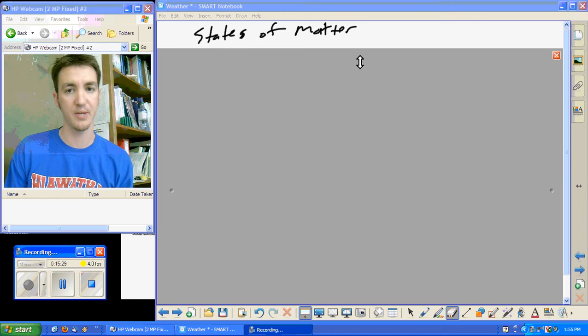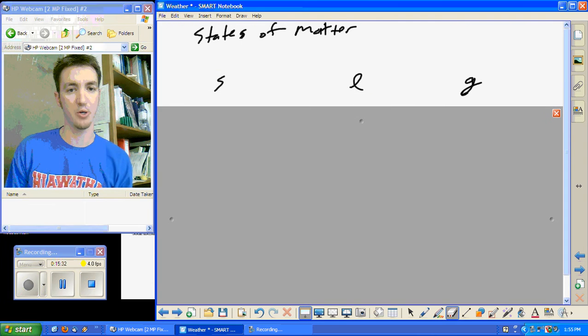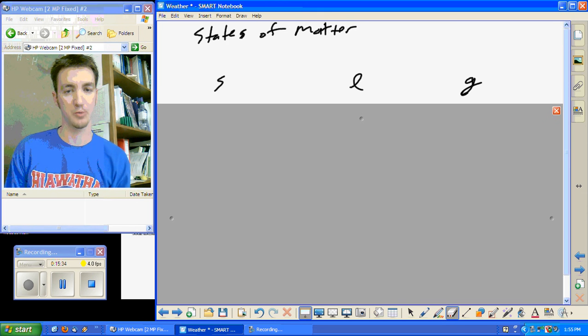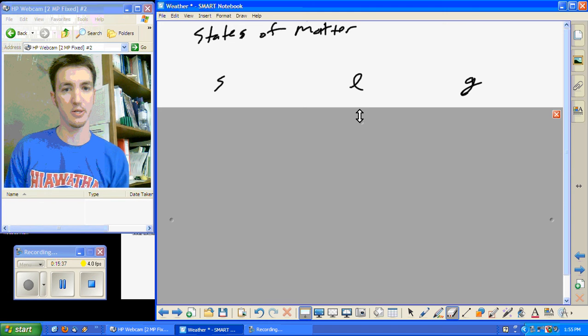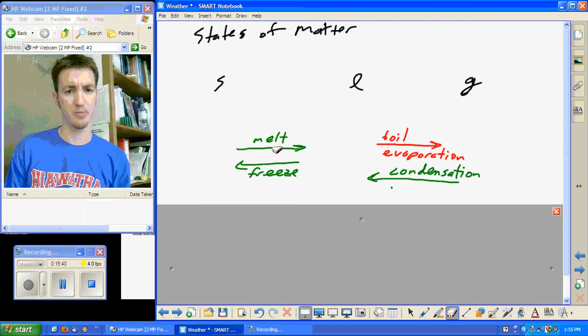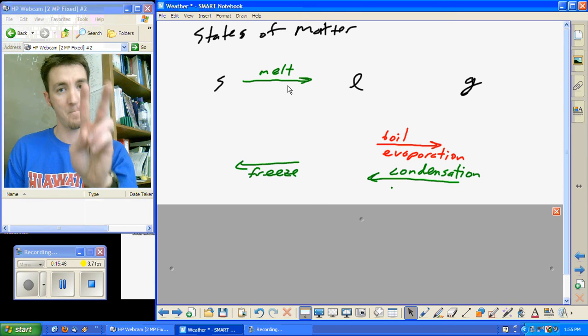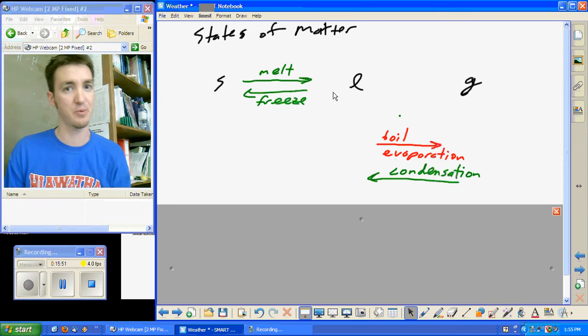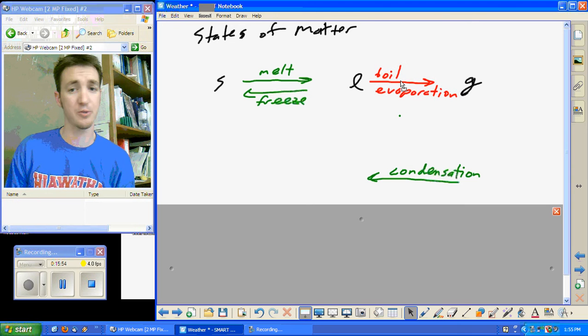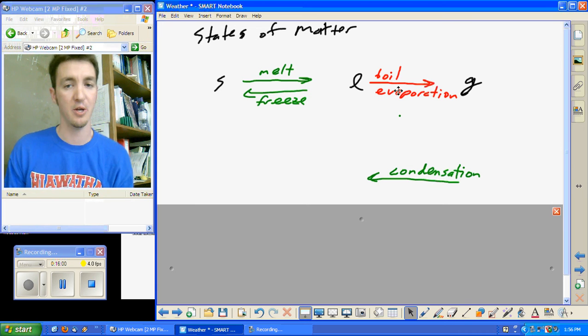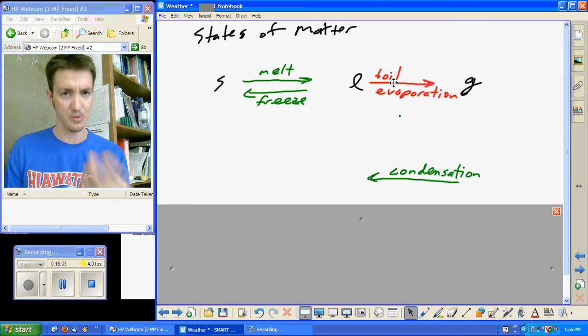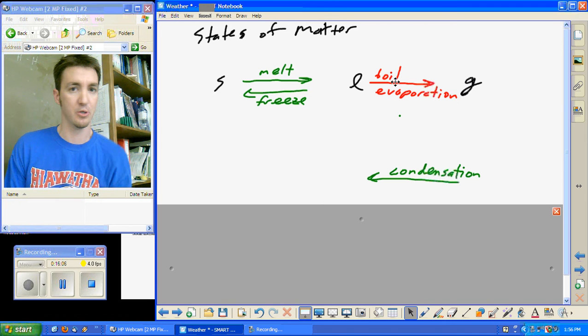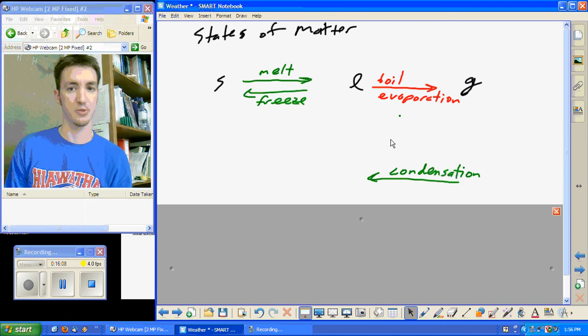All right. One last thing with this is just some terminology. As we go from a solid to a liquid to a gas, what is it called? Because you need to know these ideas. Pretty simple. Solid to a liquid, it's called melting. Liquid to a solid, it's called freezing. Those are pretty easy. Liquid to a gas, you can just call it boiling in general. If something boils, it goes from liquid to a gas. Technically, it's evaporation. Usually we think of boiling as needing heat to happen, but we saw with our gas labs, you don't need heat to boil things. It just is liquid turning into a gas.